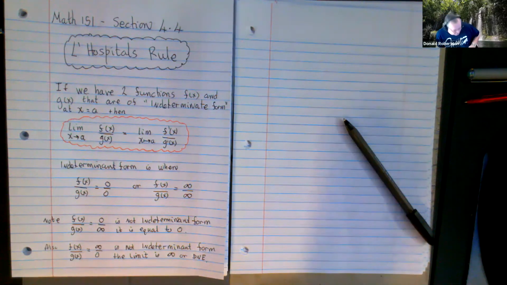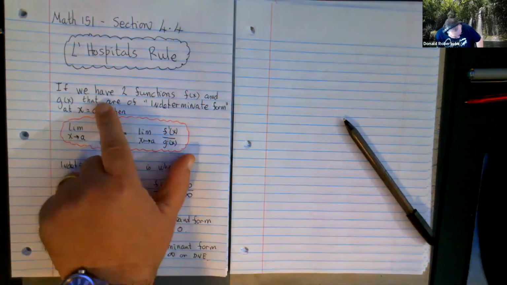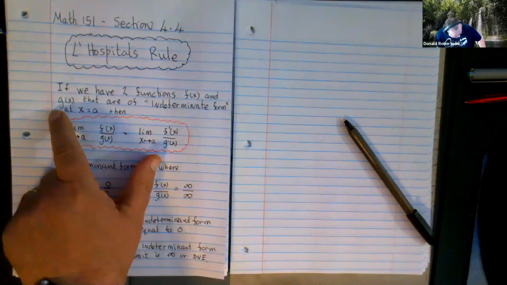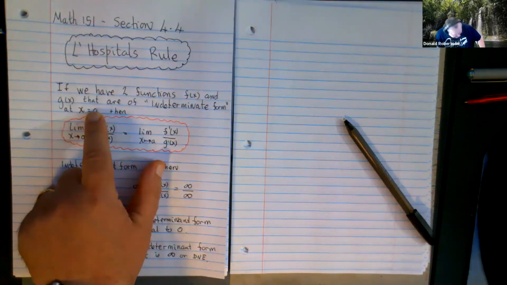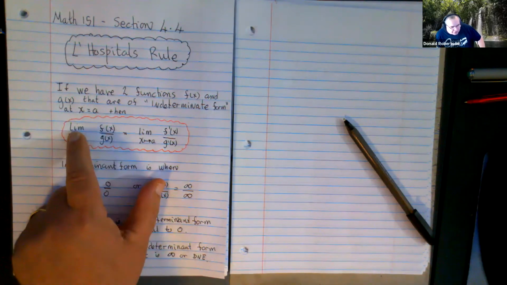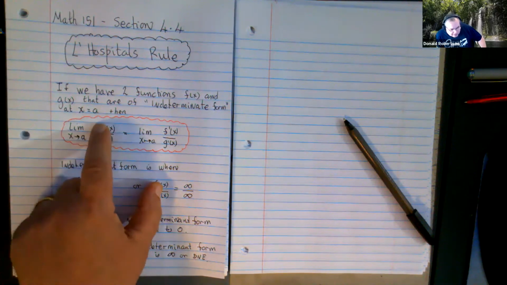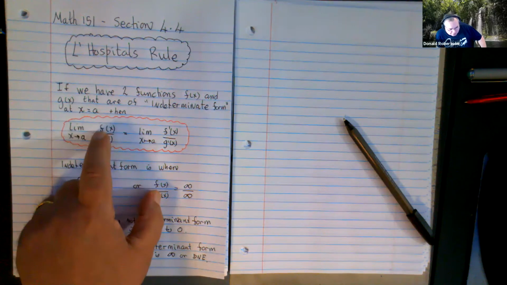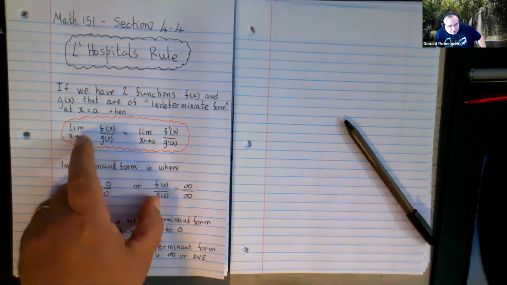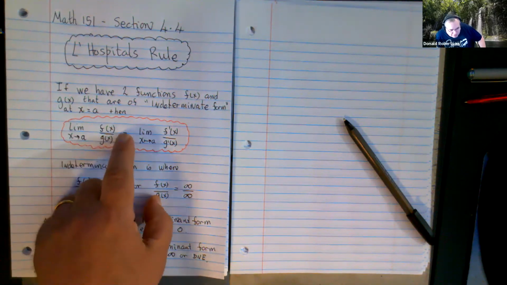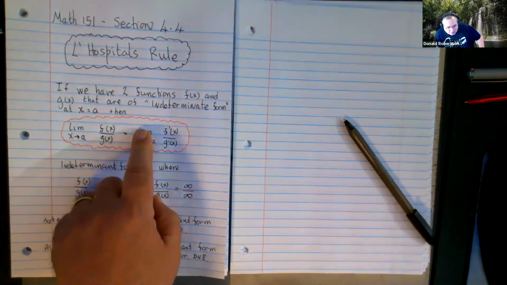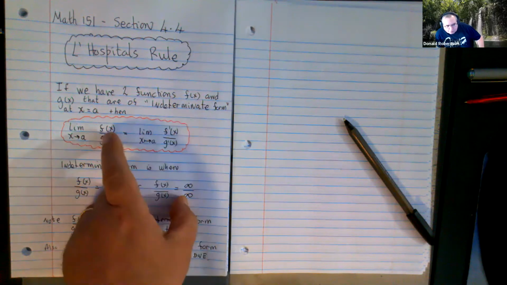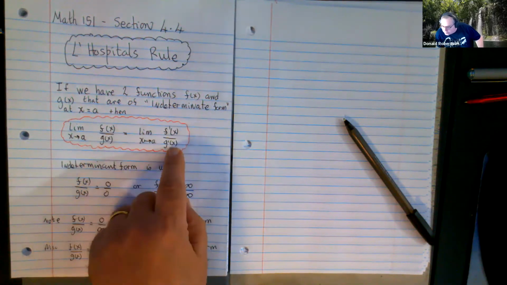L'Hopital's rule says that if you have two functions, f and g of x, and they are in what's called indeterminate form at some number x equals a, and you want to find the limit as x tends to a of f of x over g of x, so you're basically going to find the limit of a fraction, he discovered that this limit was the same answer as the limit of the derivatives of those. So it's not the quotient rule. Do you notice I'm differentiating the top and bottom totally separately?